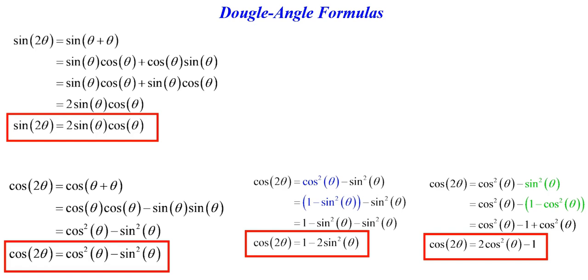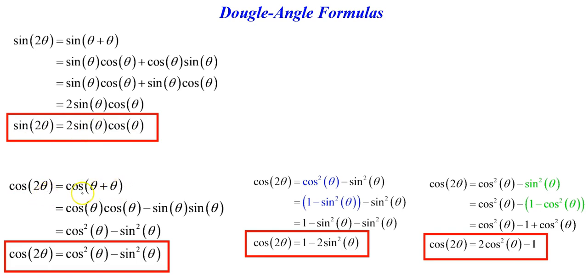Okay, so the other formulas that we need to work with are our double angle formulas. So you can kind of see here I derived those double angle formulas. So the sine of 2 theta is just sine of theta plus theta. So using our formula for that and simplifying, we get the sine of 2 theta is 2 sine theta cosine theta. So there's only one formula for the sine of 2 theta, but down here where we do the cosine of 2 theta, we actually have 3 different formulas.